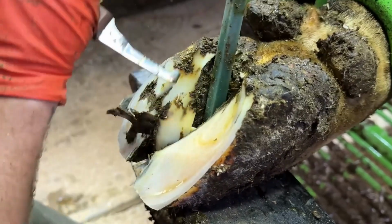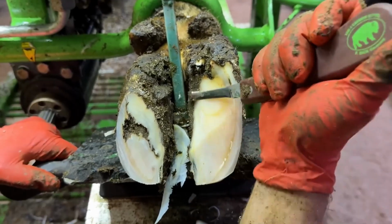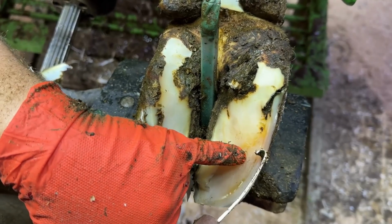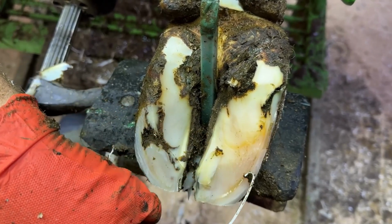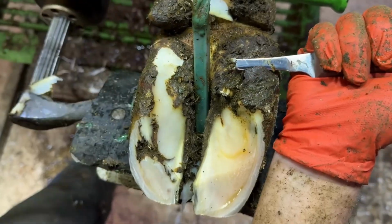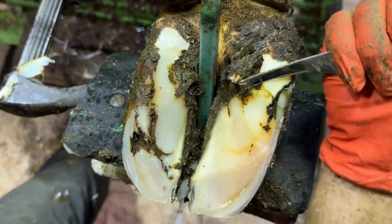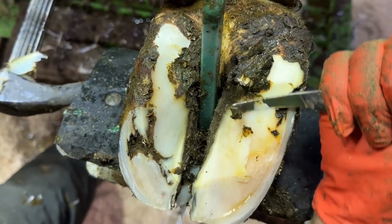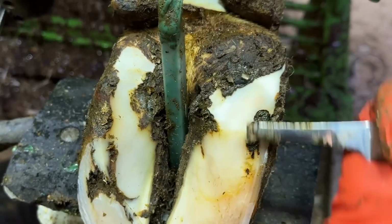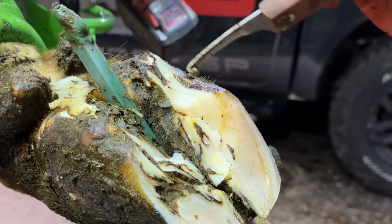The trimmer's goal is clear. He must remove as much of the damaged hoof horn as possible without cutting into sensitive areas of the skin. He's applying steady pressure, focusing on the outer claw to shift the cow's weight away from it and towards the inner claw. This strategy helps relieve pressure on the damaged area, which is crucial in reducing pain and allowing it to heal. Each cut needs to be precise, removing just enough horn to provide relief without causing further injury.